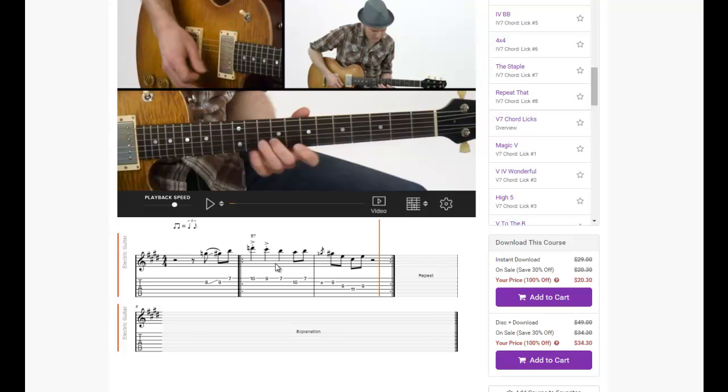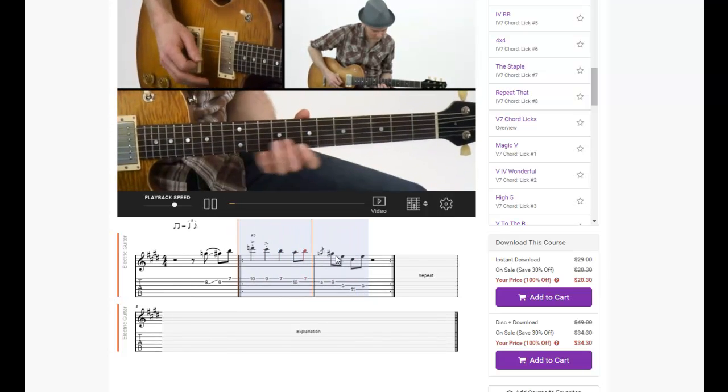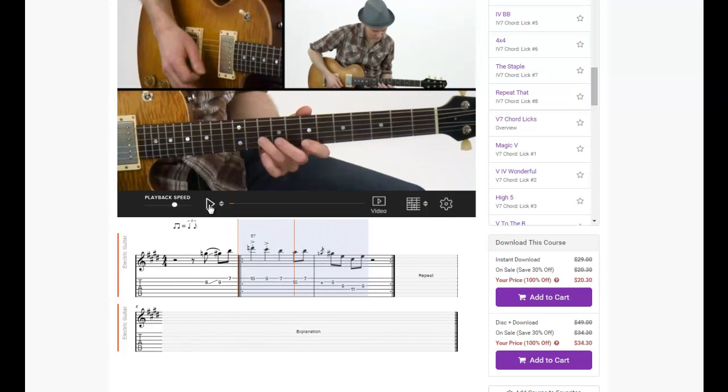But it gets even better than that when I select a section of the tab. And I do this basically by just clicking and dragging. So if I want to just loop, for example, that section right there, that clicking and dragging creates an automatic loop. So now when I play it, it's going to keep going back over that exact same spot, which is a great way to loop a section if you really want to drill down and work on one spot.